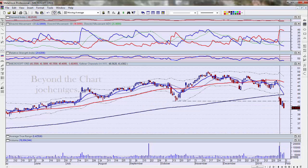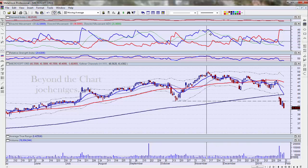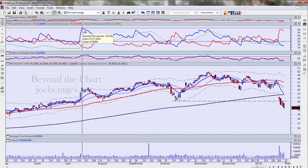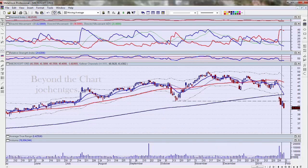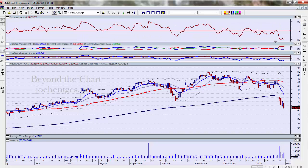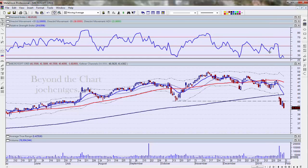Now, when I look at the directional movement, on this move, it did get pretty high. A lot of times when you get to 40 or above, the move stopped. The buying stopped here. The buying kind of petered out here, although it went a little bit higher. Here it went up to 43. I've seen it go a lot higher too. There's just no guarantee, but is it in the territory where maybe the selling got a little overdone? Yeah. So could we get a bounce in here? Yes. But it's not something that I would be pursuing at this point.